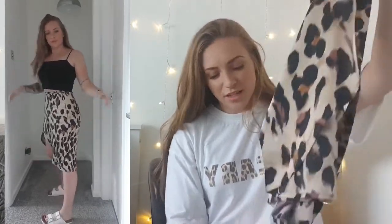I wouldn't wear that with this. If I was going to dress it down a bit, I'd chuck some Vans on, or I would put some small black heels on, and I think that would be lovely to go for a nice meal on an evening. But fantastic, that was, really surprised me, really liked it, and I felt a lot more comfortable in it than I thought I was going to, so that was great.